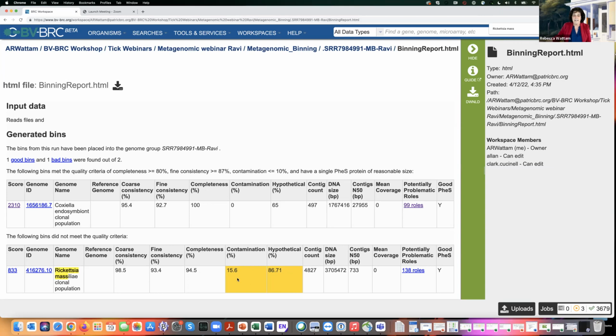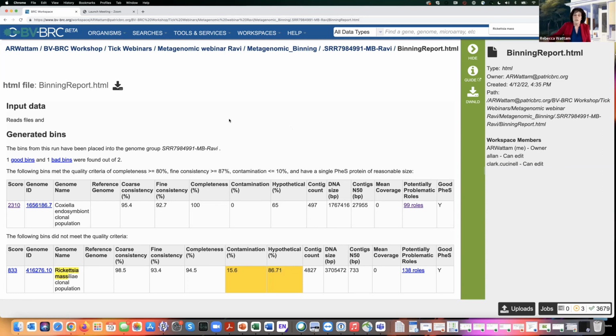It said it had 15.6% contamination, and that almost 90% of the genes annotated on it were hypothetical. So that's a red flag, well, a yellow flag, indicating that there are some quality issues. And remember that in the tutorials, it describes what each of these different column heads mean.